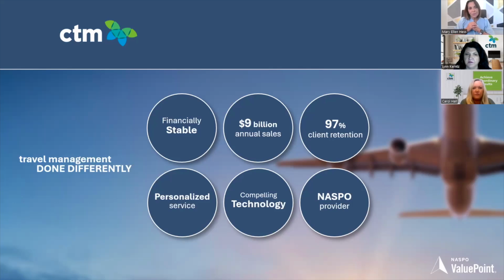So one of the things to note about CTM is we're very financially stable. We're publicly traded on the Australian Stock Exchange, so all of our information is public. What that means is that for things like data security and anything to do with PII compliance, you can feel rest assured that we cross those T's and dot those I's.